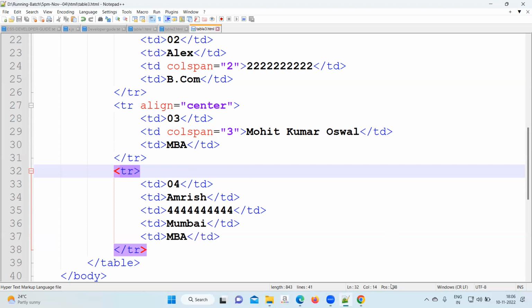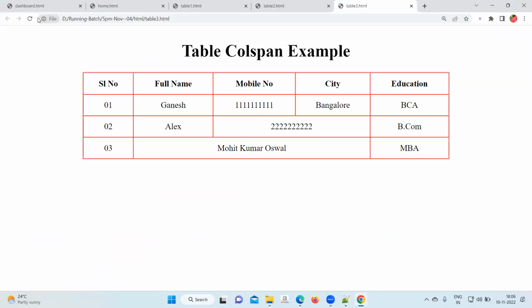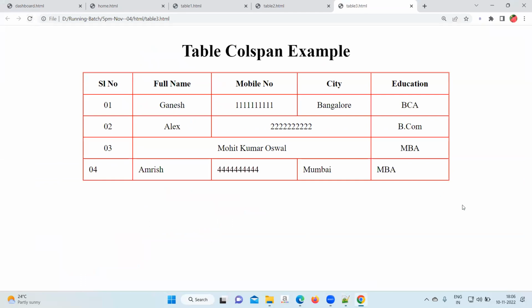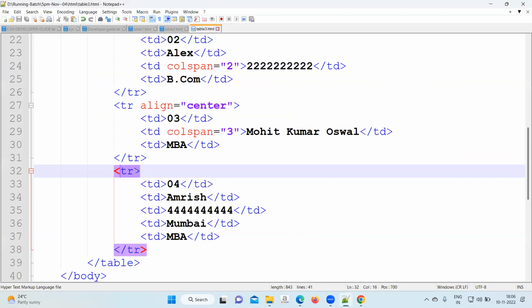Okay, written. Check now, it is something like this. Align center, we can write for TR.